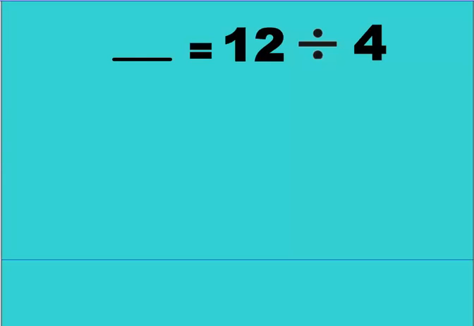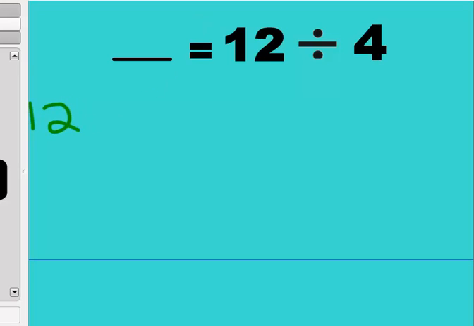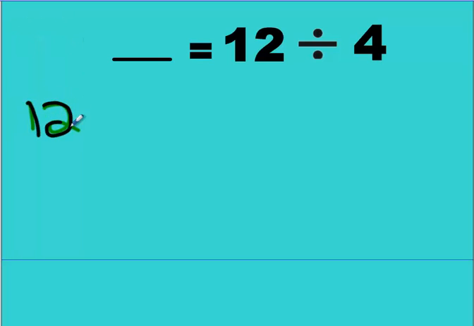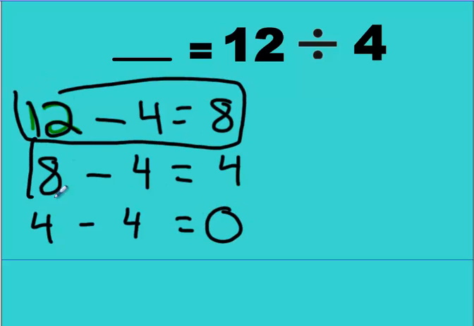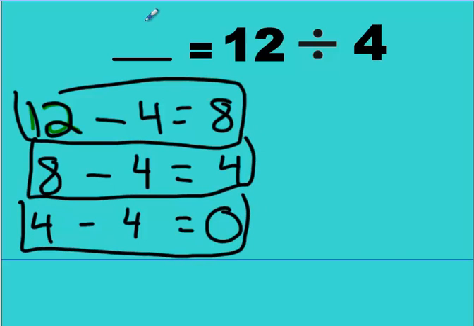Now it's your turn. So here's an equation. I'm going to pause the video. You try it on your own. We'll check it in a moment. Okay. So you should have done this. You should have went 12. Let's change colors here. Let's make it black. It's kind of hard to see the green I think. Okay. So we have 12. You should have done take away 4 and you should have gotten 8. Then you took the 8. You put it here. And you take away 4 again. You repeat it. It's repeated subtraction. You get 4. You take that answer. You put it here. You go take away 4 again. And you get 0. Your answer is going to be 1, 2, 3 times. So you write 3.